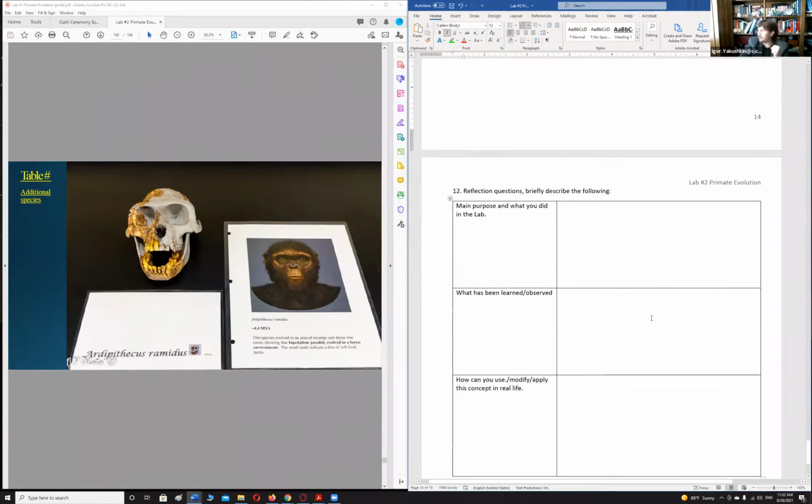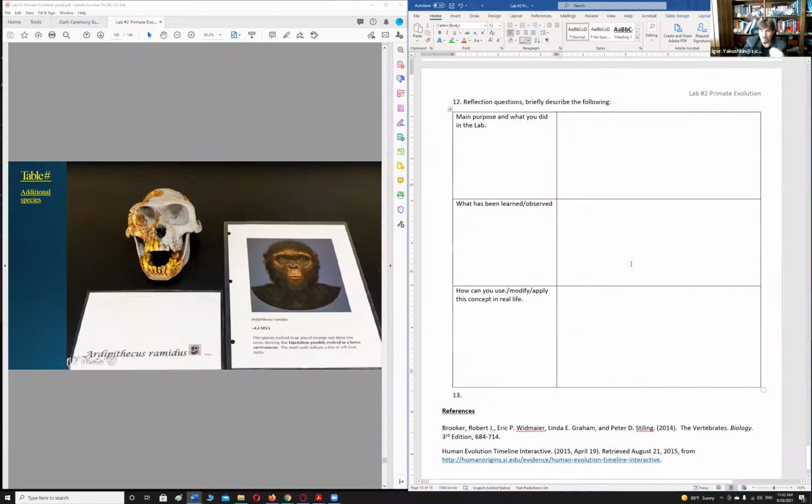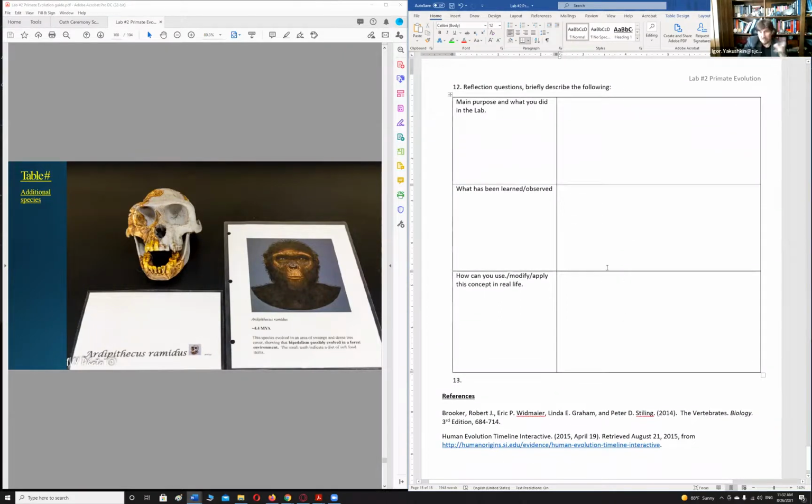And then your favorite reflection questions. They will be on every single test. And again, reflection questions, briefly describe. I think in your lab it actually says to answer in complete sentences and at least a paragraph. I think I added that one later on. So please tell me, what do you think we did? Did you learn something new? Hopefully you did. Maybe not, I don't know.